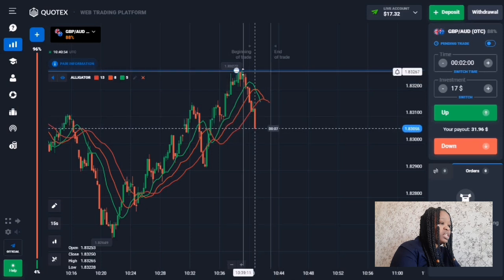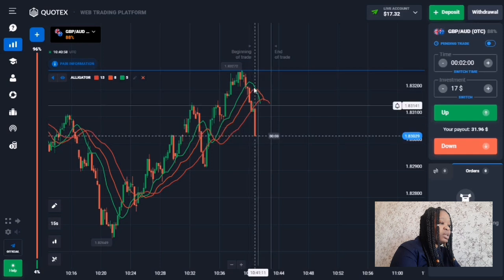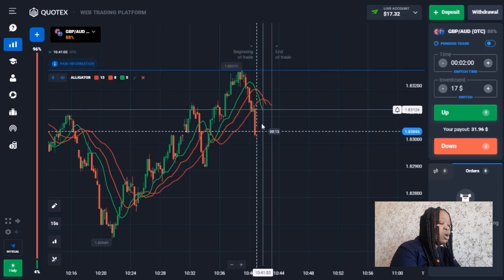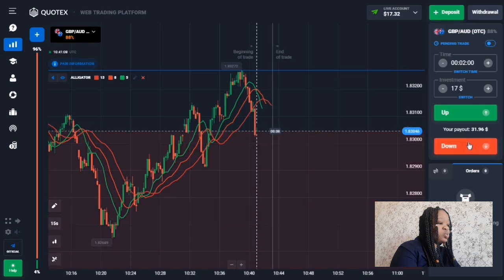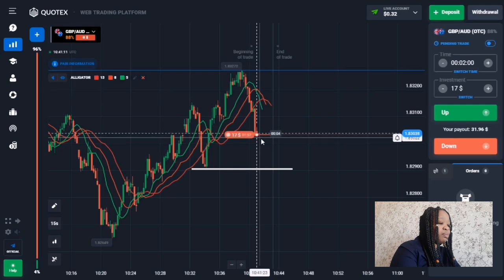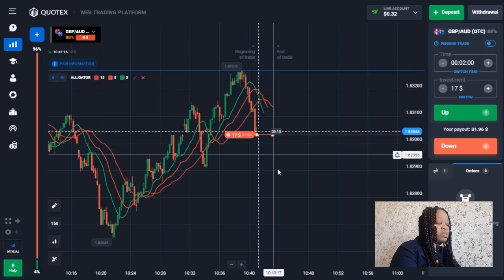Well, here the price has reversed from the level of resistance and now it's going down. The indicator shows that the price will be falling. So I'll enter the market with a down trade for 2 minutes, expecting the price to enter the internal level of support. And I've set this time in case of a small flat or pullback up. So let me wait and see the results of this trade.